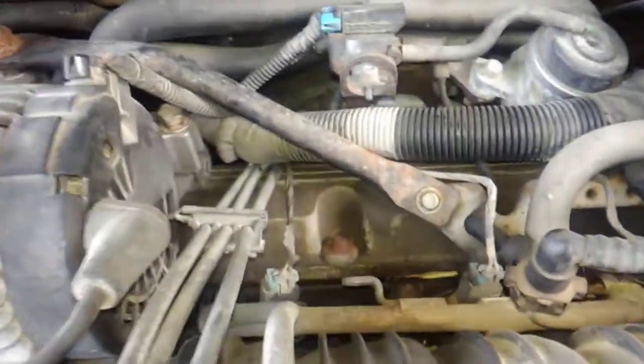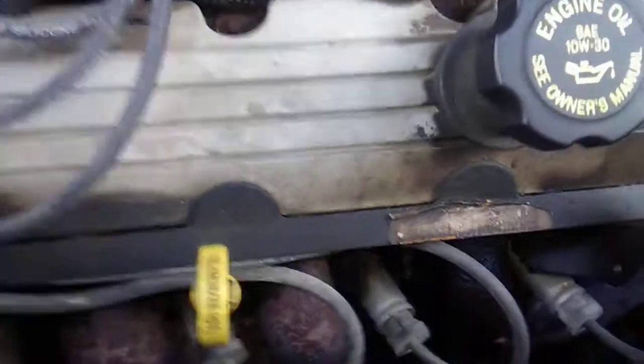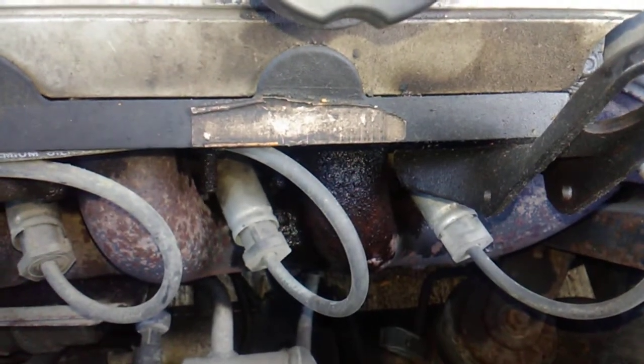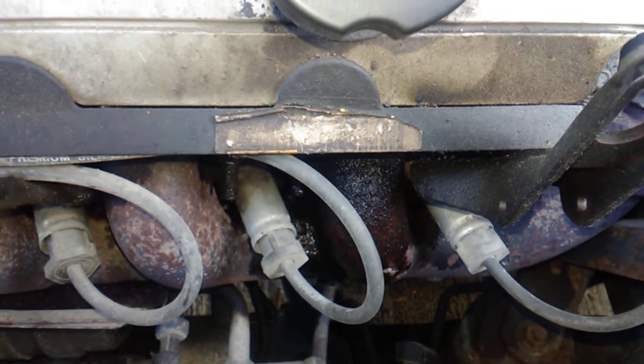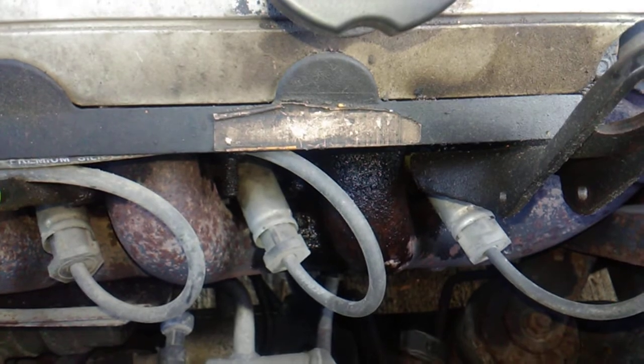The back one is not leaking. As you can see, it's pretty dry. I'm not going to do the back one. I know it makes sense to do both, but doing the back one on the 3800 engine is a pretty in-depth job, and right now the main issue is this front. When the car runs, it smokes, and that's the potential to start the car on fire, which is not what I want to have happen.